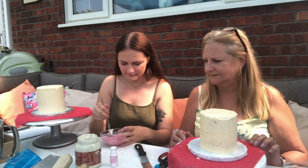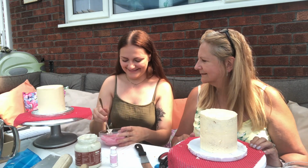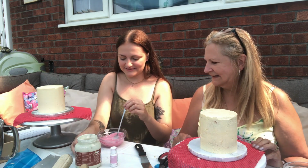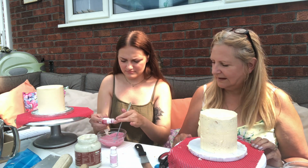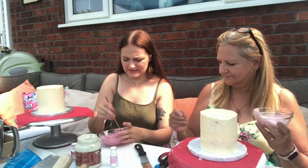It's looking good though, isn't it? Oh, that's a nice print. Well, have I hindered you now because I chose this one? I might go a bit darker. It's more like a cherry. Actually, when I put the spoon back in mine, you get colour everywhere.